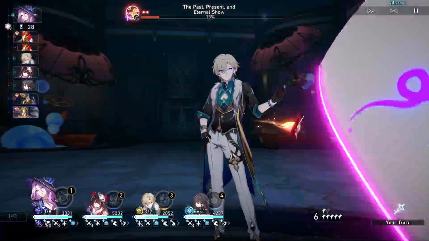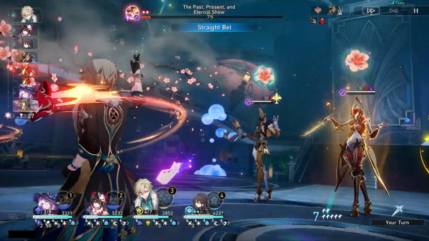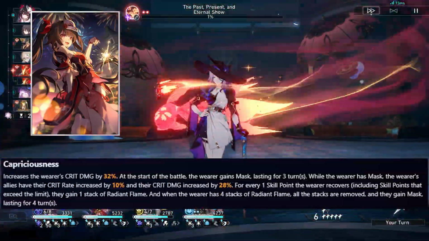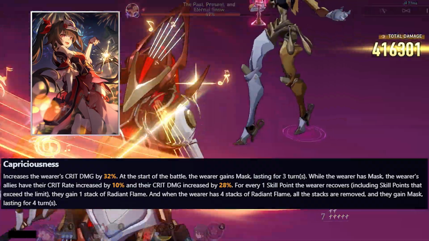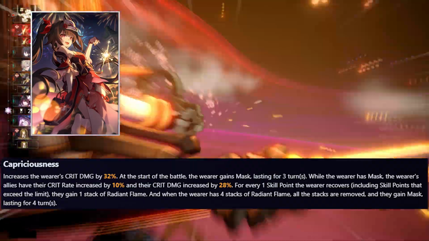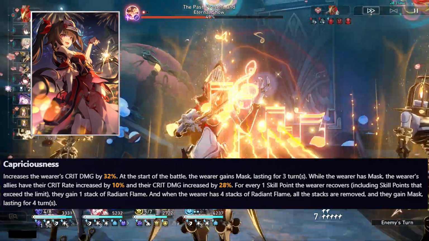Now, moving on to Sparkle's best Lightcones, her best one is obviously going to be her own signature Lightcone, giving her a 32% increase to crit damage, which is going to be nice for her buff. And at the start of the battle, the wearer gains Mask for 3 turns. While the wearer has Mask, allies have their crit rate increased by 10% and crit damage increased by 28%.